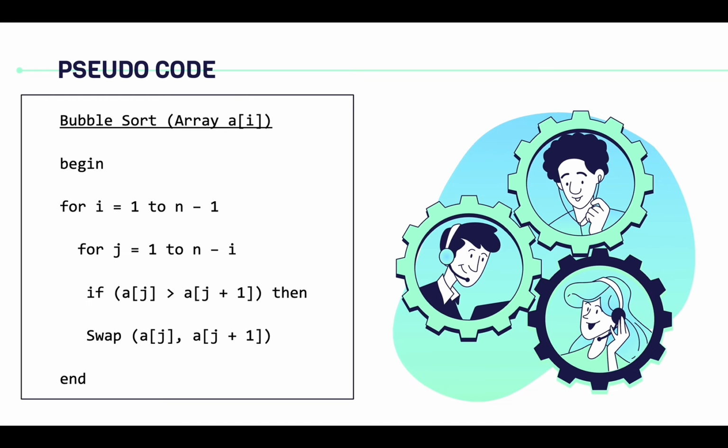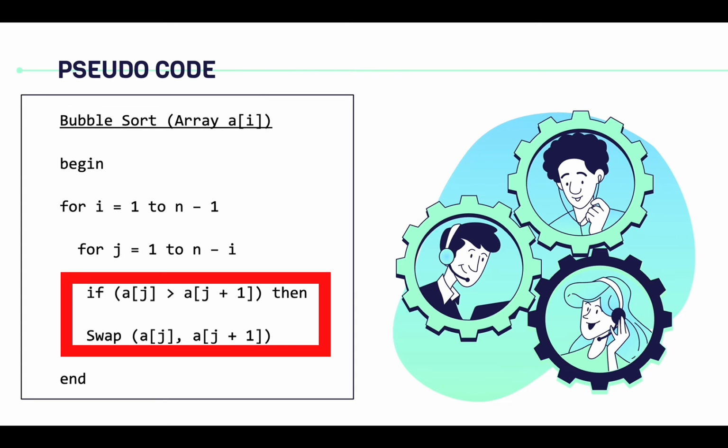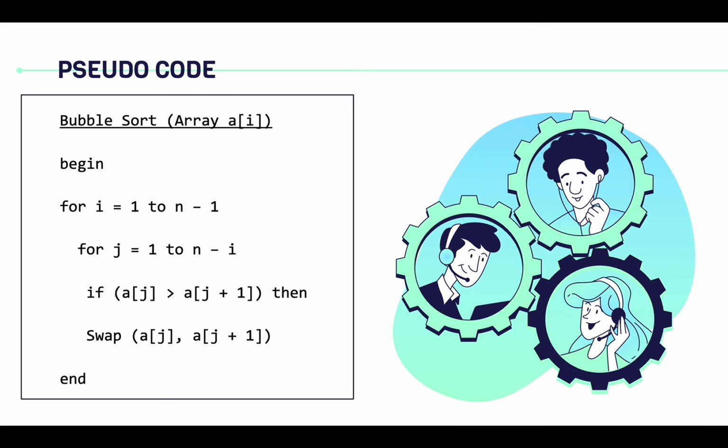Okay, so this is the pseudocode of bubble sort. We can see that here we use two loops, i and j. The loop i will run from the first element to the last element, and the loop j will go from the first element to the n minus i element. Every time we meet a pair of adjacent elements in the wrong position, we need to swap them. And we can see that after a loop of j, the last element will go to the correct position, so in the next loop we don't need to check that element again.